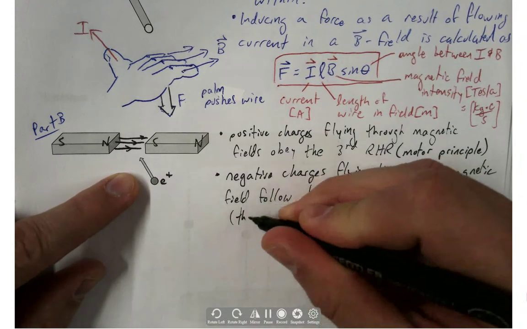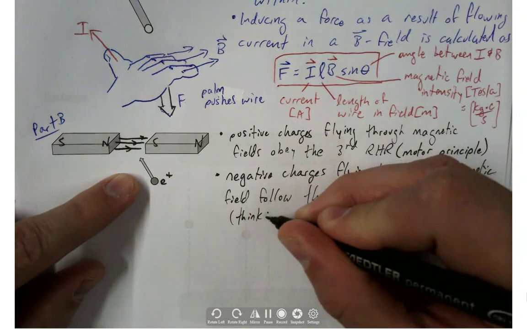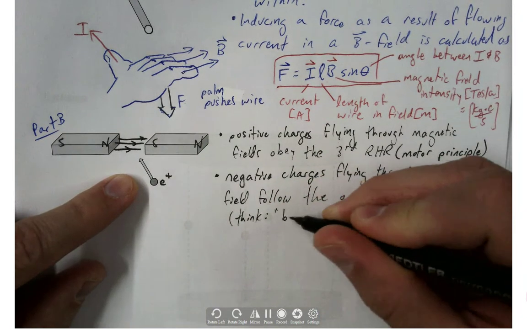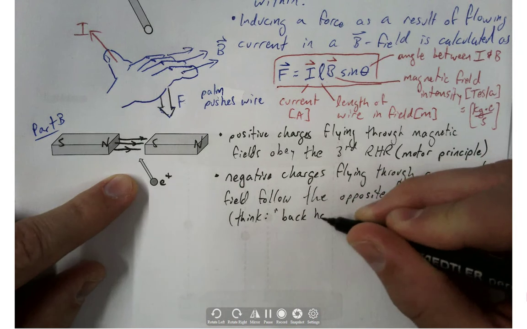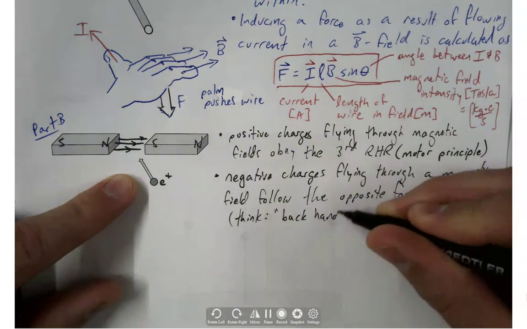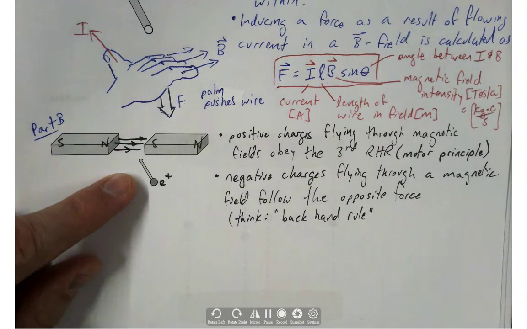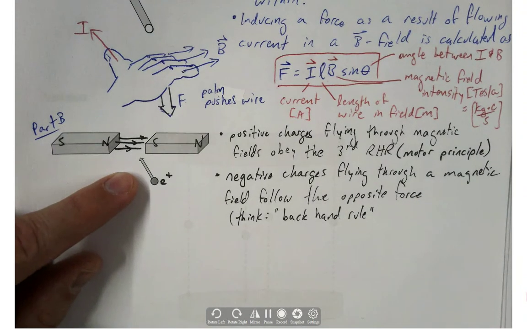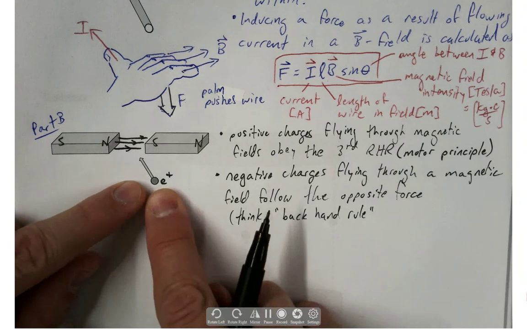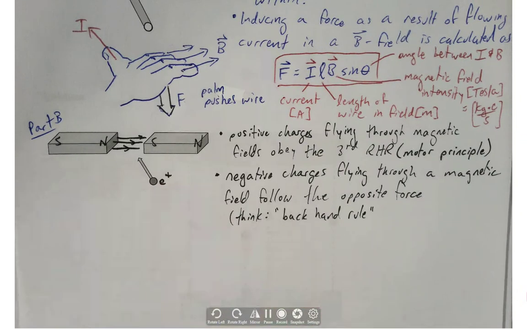And so that's what I'm going to say. Let's think this way. We're going to use a backhand rule. At least that's what I do, because I always think I want to use my right hand for everything. So if it was a negative charge, I would say that this negative charge would get pushed in the direction of my backhand, right? So I'll model that out. Let me zoom out.